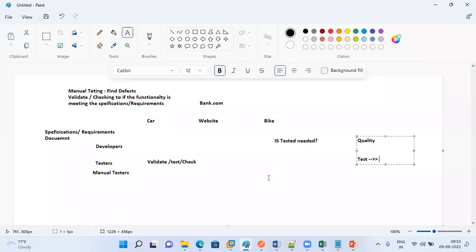applications or products which did not meet the expectations, which didn't have the proper quality, and they had to spend thousands of dollars, not thousands, millions of dollars to overcome that effect. How about Samsung mobiles? There was some issue with Samsung mobiles in 2013 or 2011, I think 2016. Can anyone tell me what is the defect, the very huge, very severe defect that was happening with Samsung mobiles?